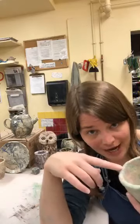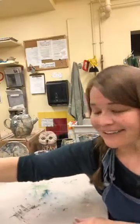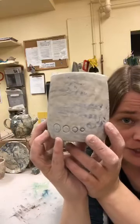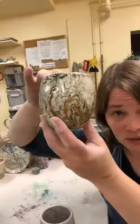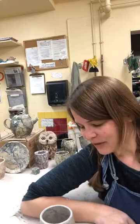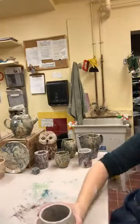After it's sat in plastic for at least a day — or up to a week or more as long as the seal is good — I take it back out, make sure the rim is nice and smooth, and maybe add just a touch of water to smooth out the rim. The more water you add, the more likely it is to crack. Lately I've also been playing with leather stamps, trying more geometric shapes combined with the natural feel of the clay and the marbling. On this one I did some gold luster in the cracks, which I love — I'm really into balancing opposites.